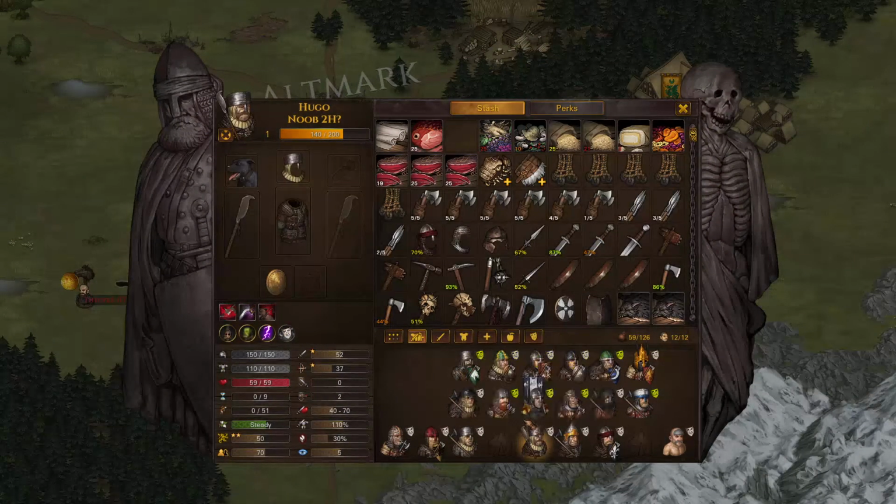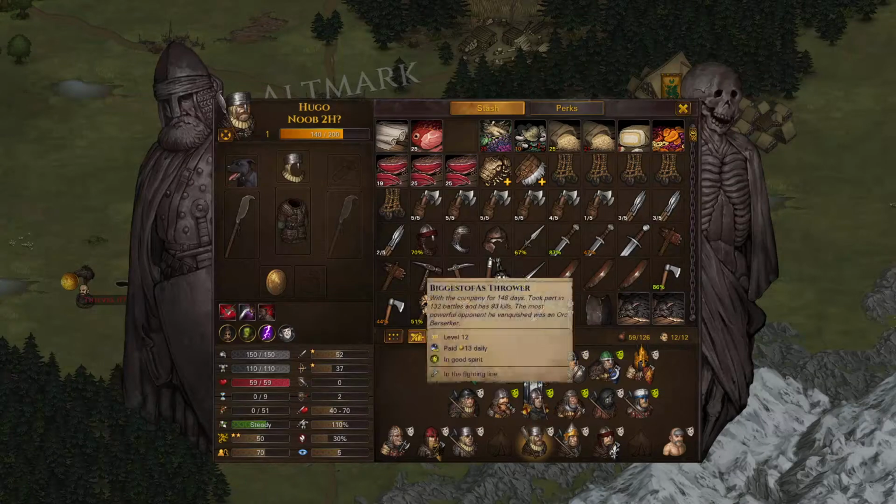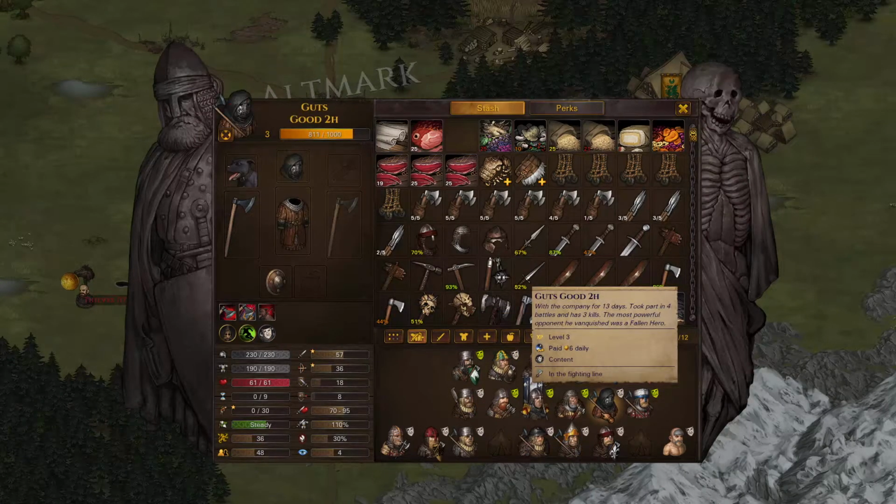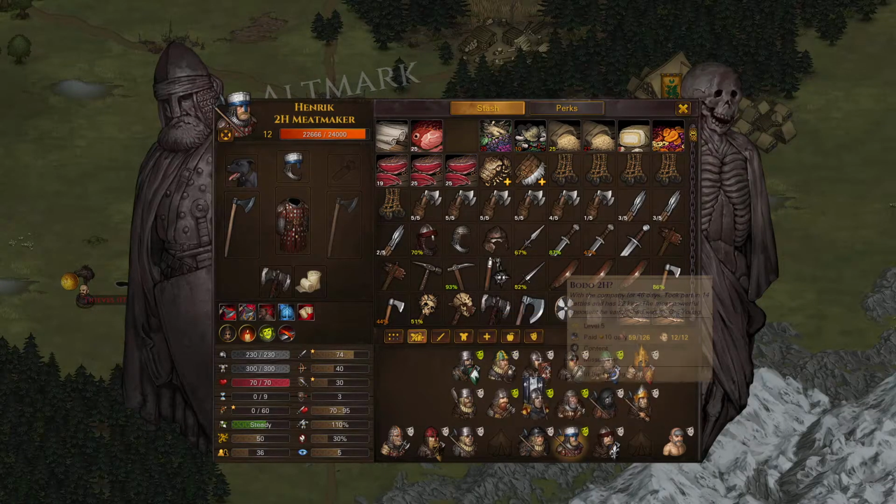Can we do this with the noobs? I think we can. Put that noob there. Put this noob two-hander in instead of meat maker.